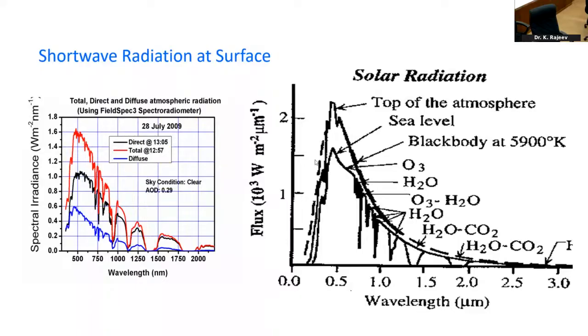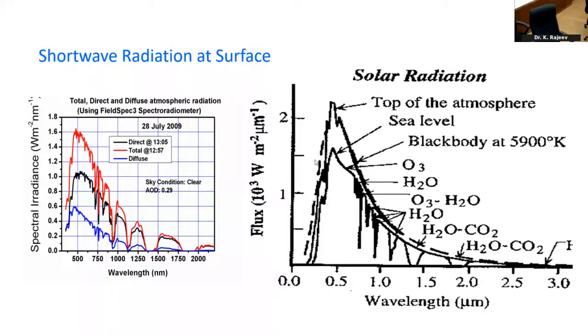But direct radiation will come directly, as you look at it. So you look at the sun, this is what you will get directly. This is the one which you will be getting directly, and this is the one which you will be getting from other directions. You take all other directions put together. I told you, the unit is spectral irradiance, per meter square per nanometer, or per micrometer. And this, if I sum up, I get this.